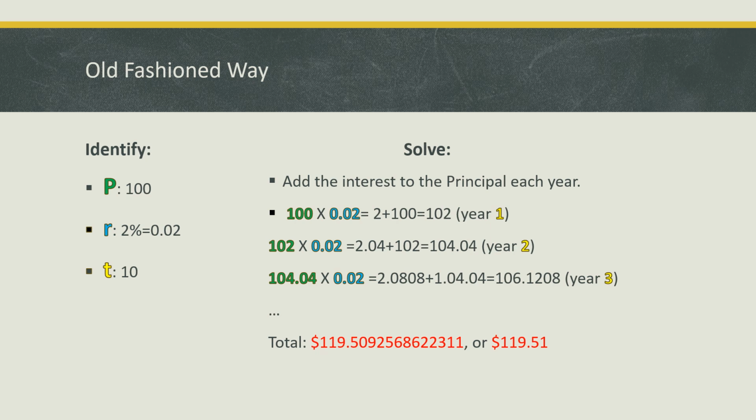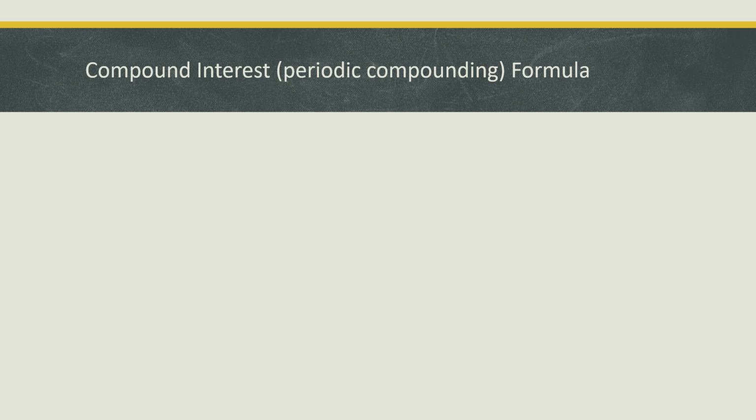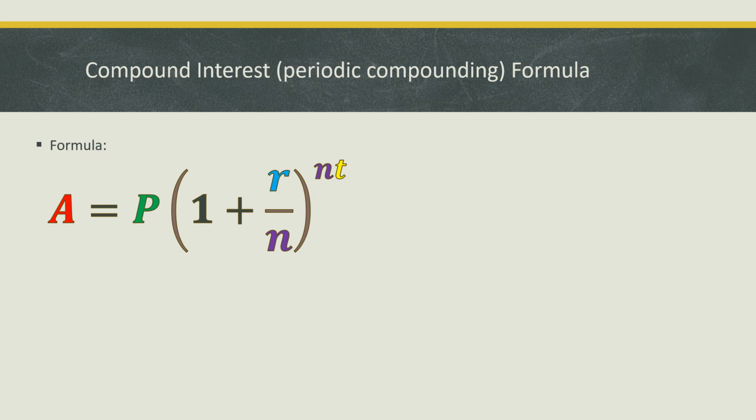And the formula is usually just called the compound interest formula, or can sometimes be called the periodic compounding formula. Now, the periodic compounding formula, or compound interest formula, looks very similar to the simple interest formula. There are a few key differences that you'll notice right out the gate, because it looks a little bit bigger and a little bit more intimidating. Initially, it's A is equal to P times (1 plus R over N) to the power of N times T. That seems like a really big, complex scenario, but it's really just as simple as the simple interest one. Let me show you what I mean.